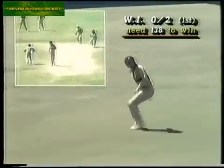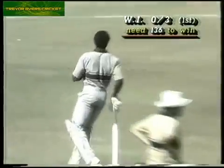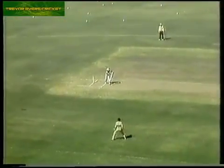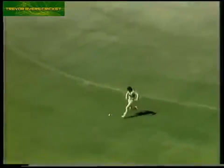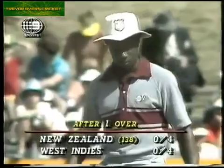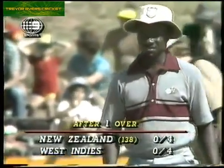Here we are. Richie Richardson just angling the bat, coming back for the second. That's good running. Yes, the West Indians have looked sharp today. The bowlers were right on line. Their fielding, as always, was great. And now Haynes and Richardson looking busy in this first over from Richard Hadley. Full face of the bat, found the gap forward of the gully fieldsman and picked up 2 comfortable runs. And there it is, after one over. Now, if they can keep it neck and neck with the New Zealanders from here on in, they would have done very well.